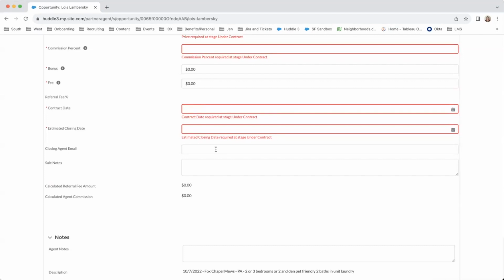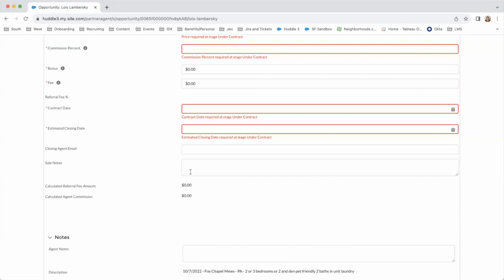What will happen is that will trigger an automated email to the closing agent, letting them know that they were identified, their title company, the closing office was identified for this transaction, how much it is, and our payment instructions. You don't have to use it. We are just providing it as a means to try and help facilitate that payment process faster for you. Not all brokerage offices want you to do it that way. So if you need to just enter your own email address instead to bypass that, please do so.